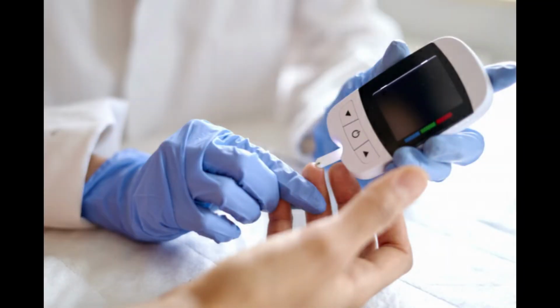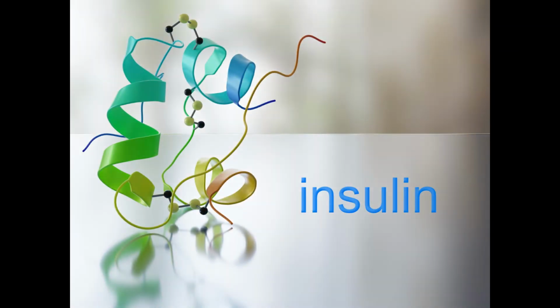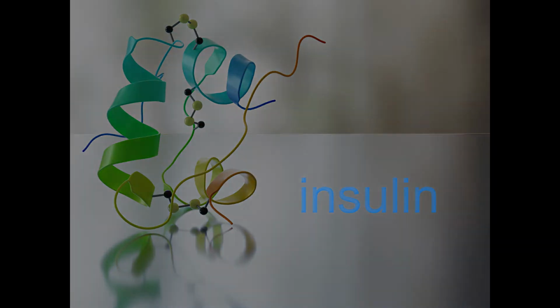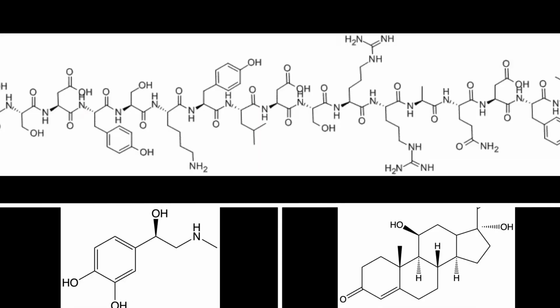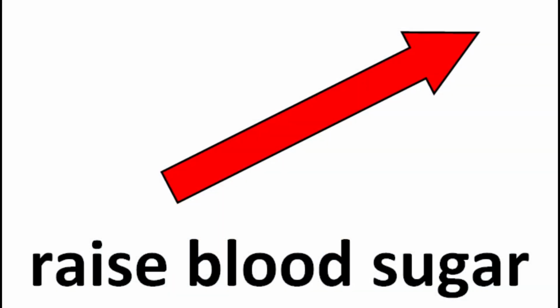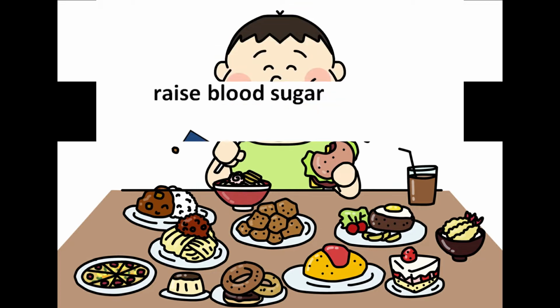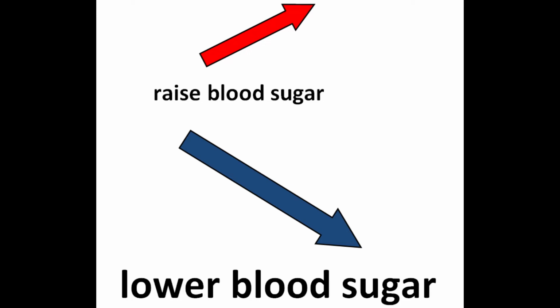Diabetes is a chronic disease involving consistently high blood sugar. It's caused by the insufficient functioning of insulin, which is the only hormone that can lower the blood sugar level. By contrast, there are several hormones that raise the level. The human body is basically made to endure hunger, and to avoid death, it has several ways to raise blood sugar. However, people in lots of countries now live in an age of plenty, and for health reasons, they care more about lowering their blood sugar level than about raising it.